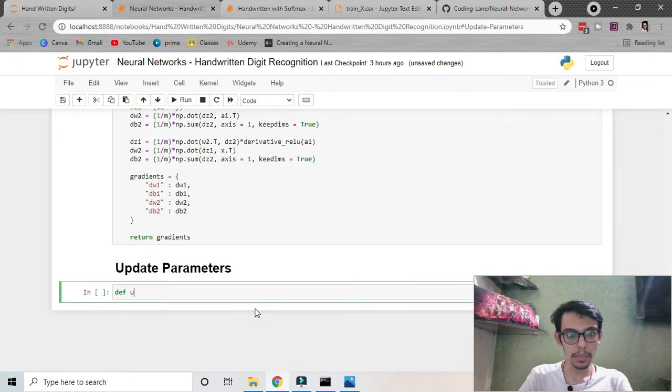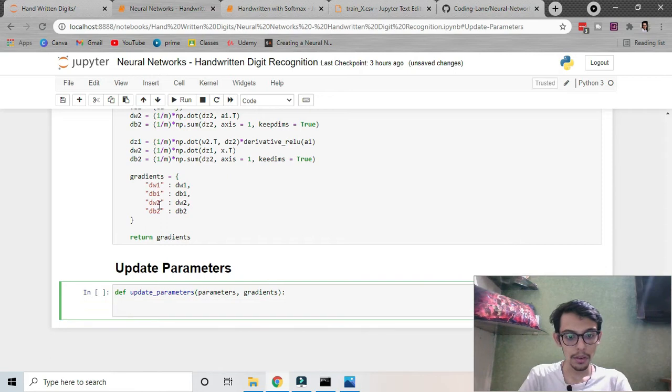Now update parameters. We will pass parameters and these gradients, these dbs and dws. We will fetch the parameters and gradients.